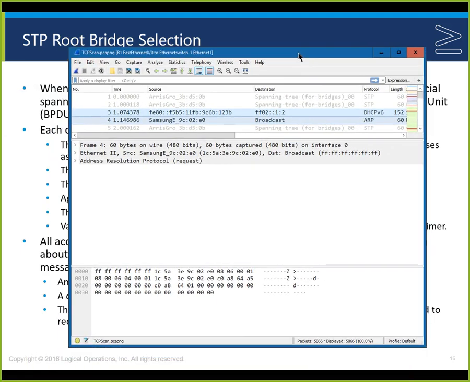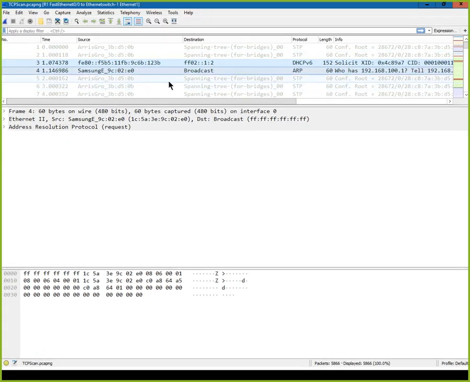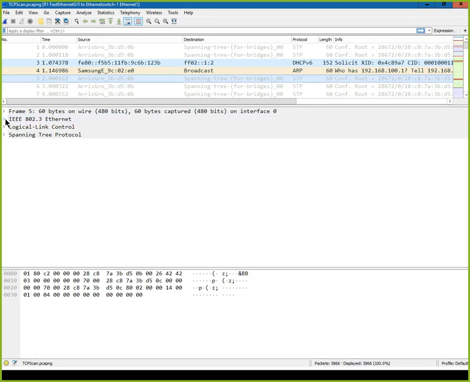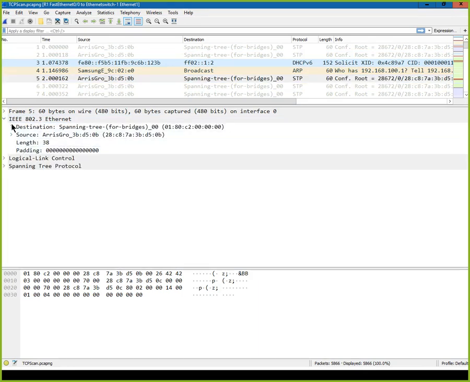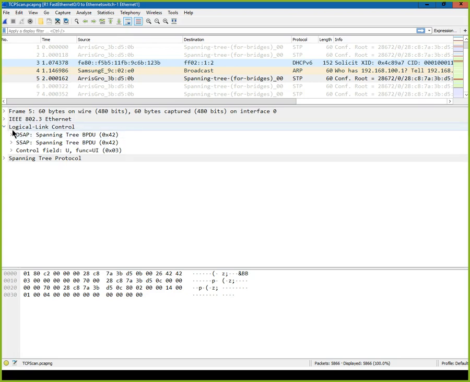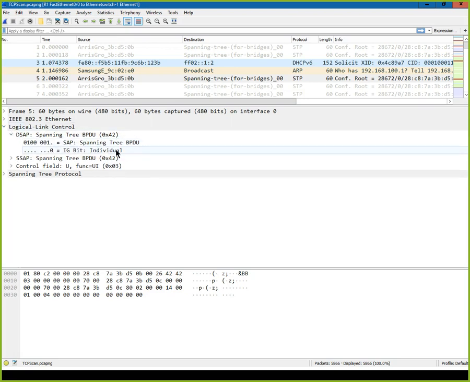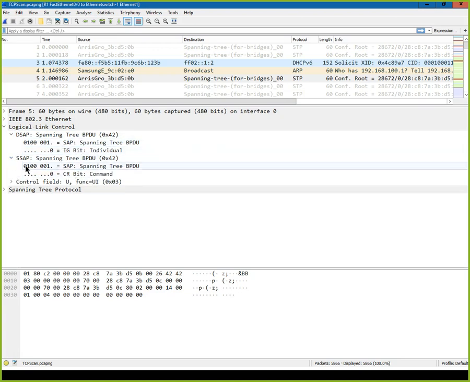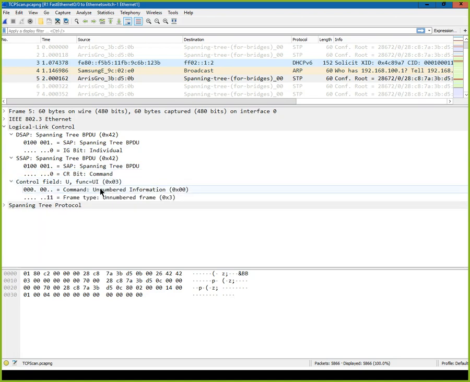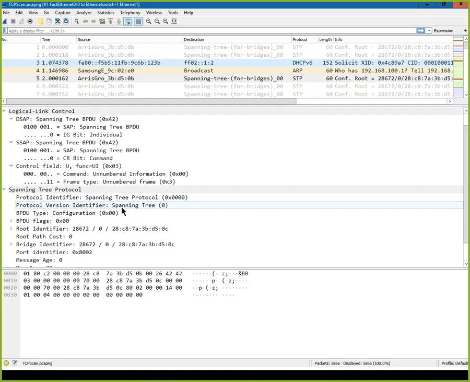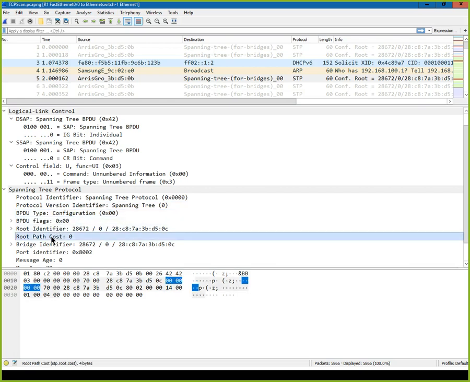So let's go over here and look at one of these spanning trees and see if that is in fact the case. Spanning tree, 802 destination source, we have the length and the padding. The access points here, spanning tree BPDU, the control field, the spanning tree protocol. We have the protocol identifier. Let's see, we have the protocol version, the BPDU type, cost of the spanning tree to the root path cost. I'm just looking at the slide.